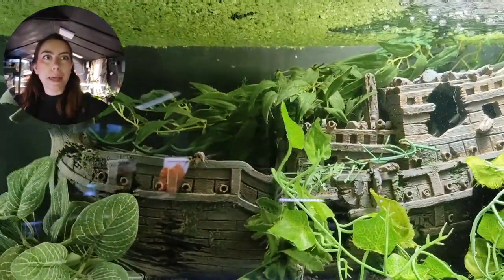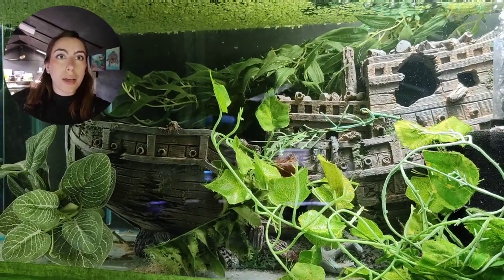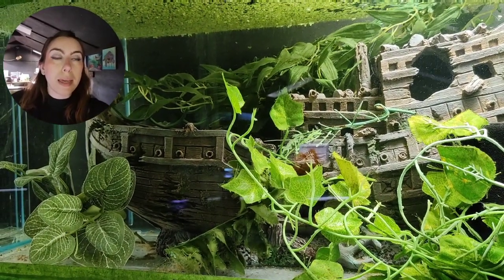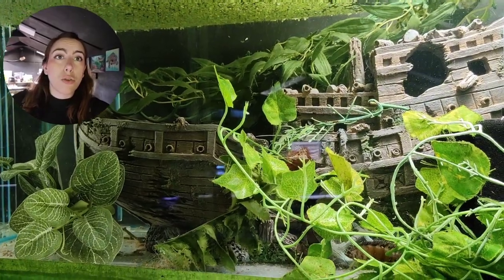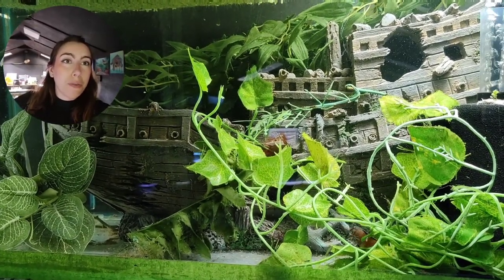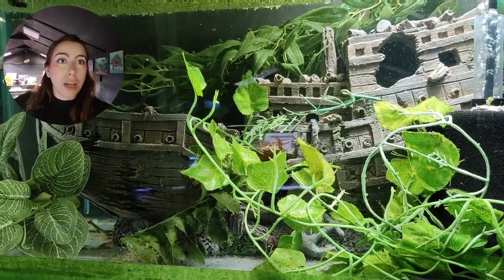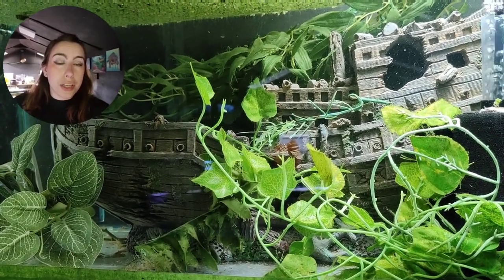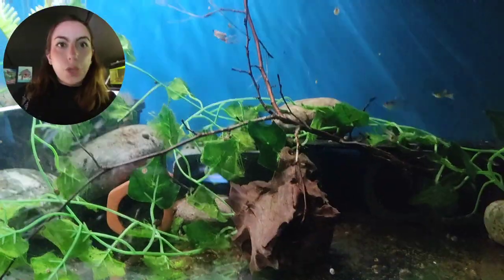The tank next door is the only one with fish in it up here — this is where the pirate ship ended up. In here are my Microtanipodite saugii colony. They're very very shy. I've popped them up here because they don't really like me very much and they're less bothered by me up here. They're probably not going to come out on camera — have a Google if you want to see what they look like. They're absolutely incredible in person, and they're quite rare. When the males display to each other they have this amazing barred red pattern on them.